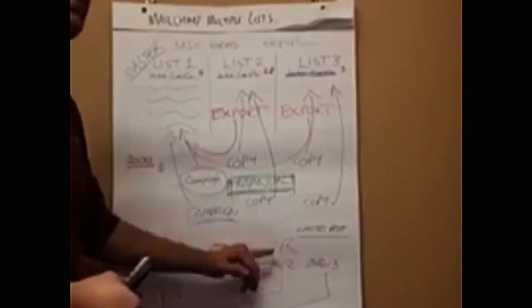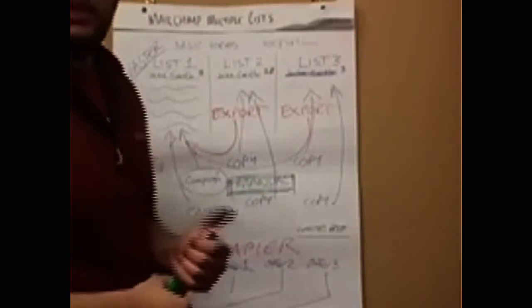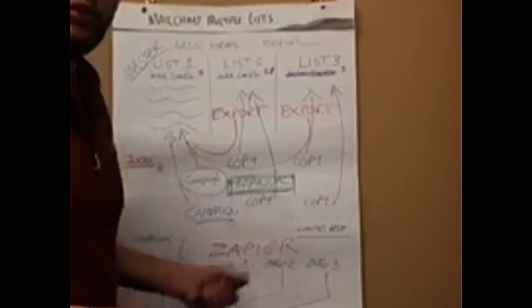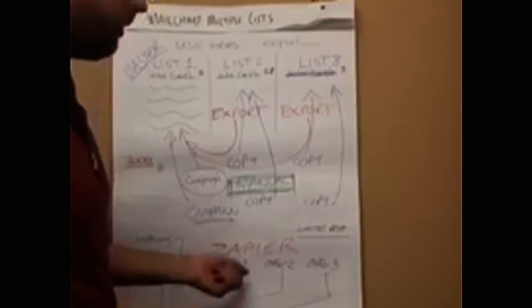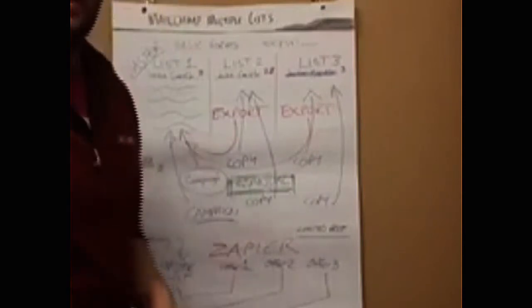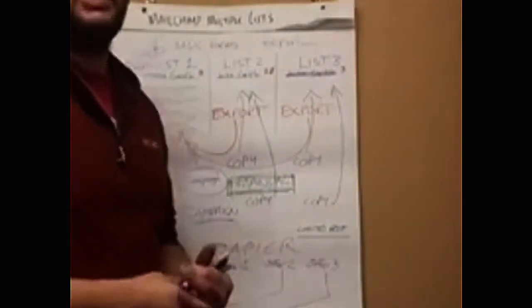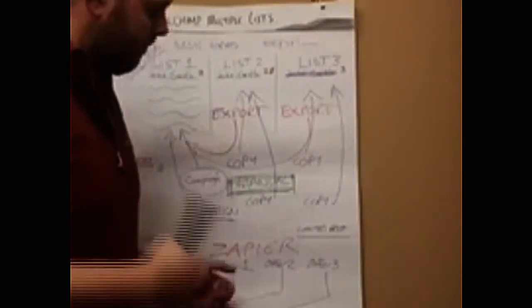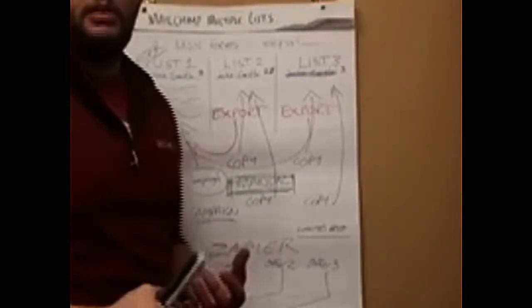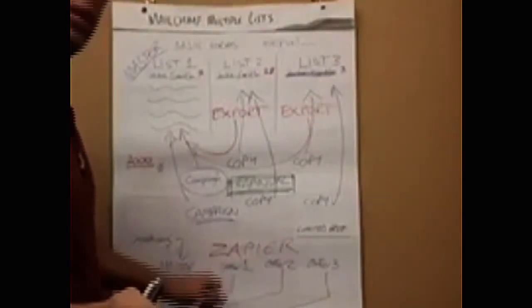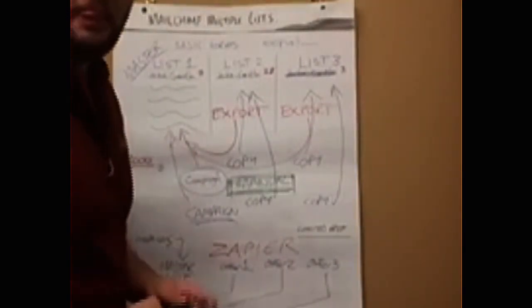Also, on the free account, I think there's a 15-minute delay between the trigger and it running the rule. So when somebody does sign up, there's a 15-minute delay before they get moved over. That probably gives them a 15-minute delay before they get the offer that they've signed up for as well. Now, people want these things immediately. People are short on patience. So that's not really going to work for them.